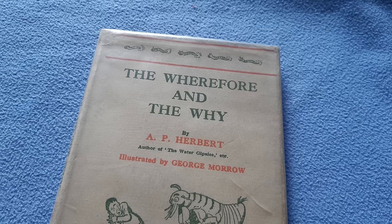Another book that I bought was this little one here, which is a book of poems. It's called The Wherefore and the Why by somebody called A.P. Herbert. And he's written poems about different animals and creatures in a way that he's trying to teach them something about the animals. And it just reminded me of one or two of the poems that I've written about leaves, that I had the idea of teaching you about a leaf. And I thought that's somebody doing something that I like to do as well, using a poem to teach people about something. So, I'll read you something from that another time.